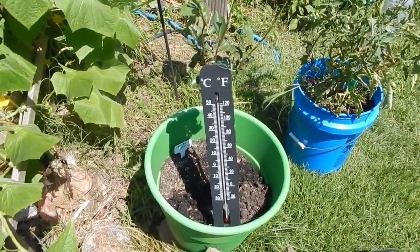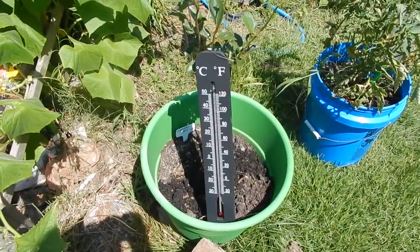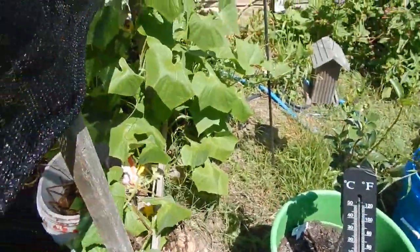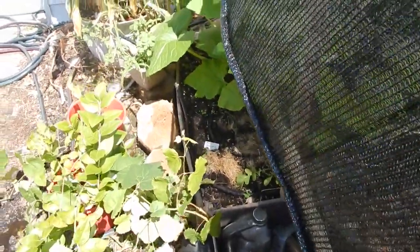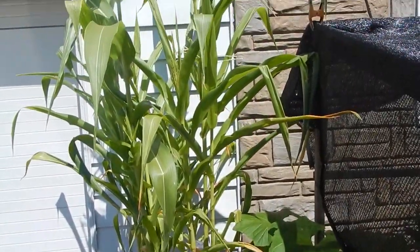If you're a fan of Star Trek like I am, you probably remember the episodes with the Borg. And what do they do? They adapt. And that's what I did. I had to adapt because I lost so many plants last year, and I was determined not to let that happen to me again. So I spent part of the winter coming up with ways to hydrate my plants, to save my plants from the heat. And I have come up with quite a few methods, and they seem to be working.